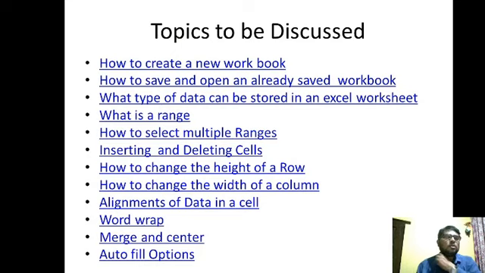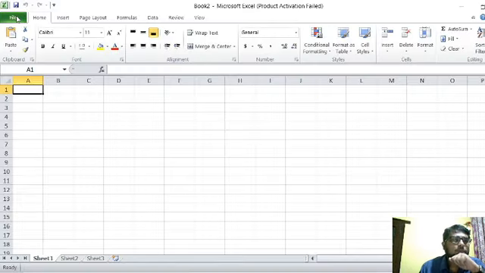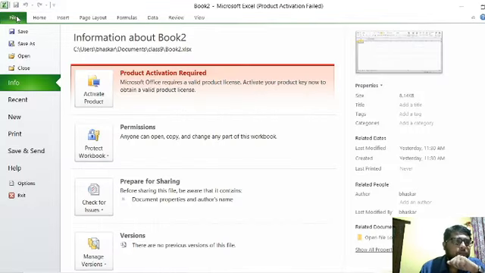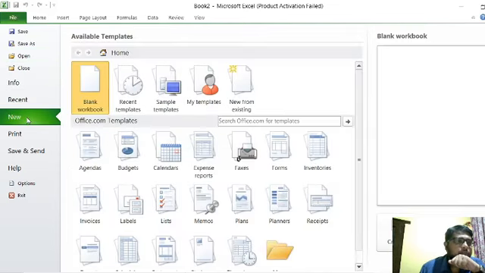So these are the topics that I will be discussing now with you. The first one is how to create a new workbook or a worksheet, whatever you say. You click here, go to File, then click on the New button. When I click on File, this view is known as the backstage view.